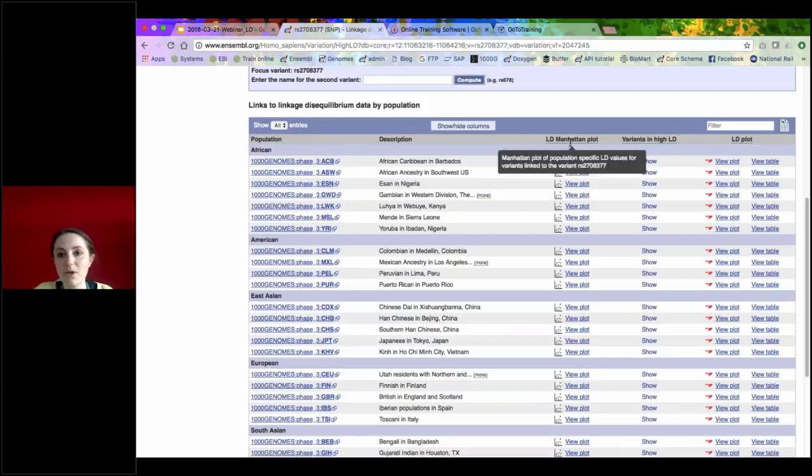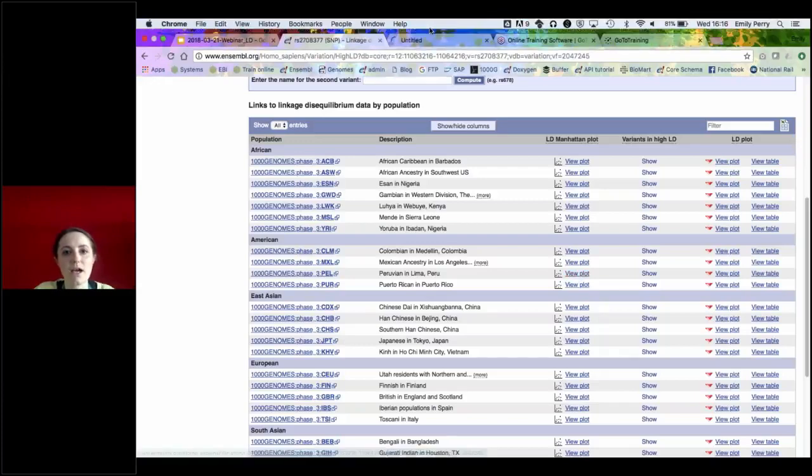So I have a Manhattan plot, I have a table showing variants in high LD, and I also have some plots of LD. So I'm going to go through these one by one and show you what's there. As I said, I'm looking at this PEL population here. So I'm going to start by clicking on View Plot. Just going to open that in a new tab.